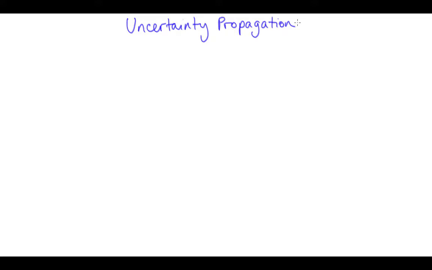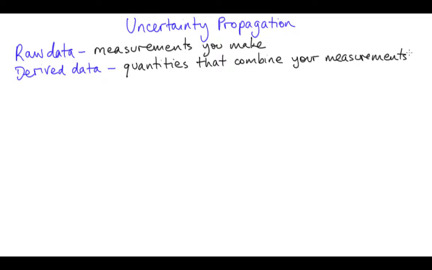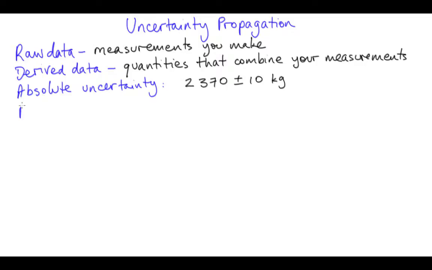The measurements you collect are called the raw data, and when you combine them in some way, you are calculating a derived quantity. Now, the raw data has an uncertainty that you've estimated from the instrument scale and the measurement procedure, and this uncertainty is called the absolute uncertainty. We can also express that as a relative proportion or percentage, and this is useful for comparing measurements at very different scales. So an uncertainty of 10 kilograms is very small if you're weighing a truck full of apples, but it would be very large if you're recording the weight of a box of apples.